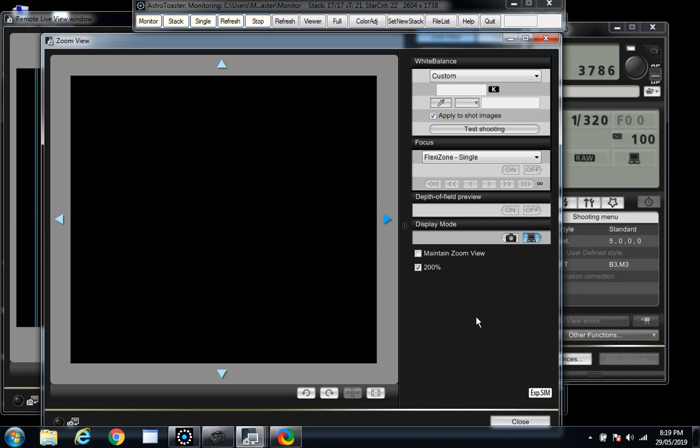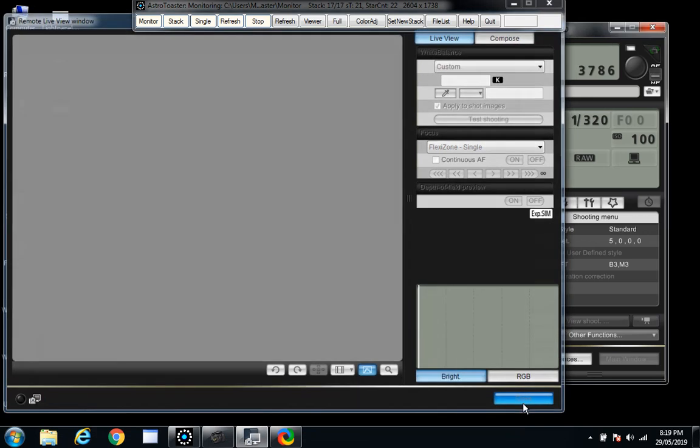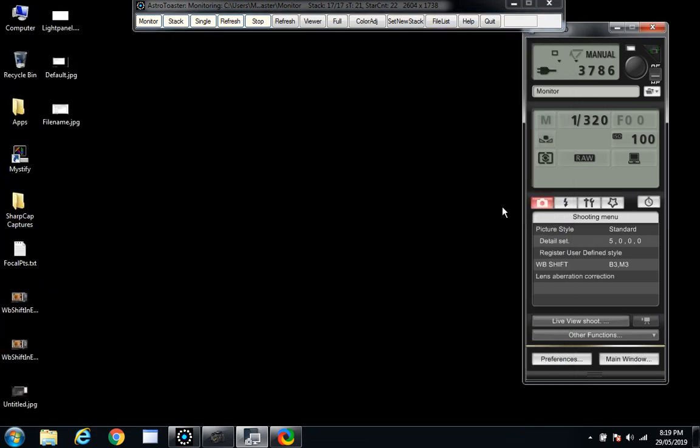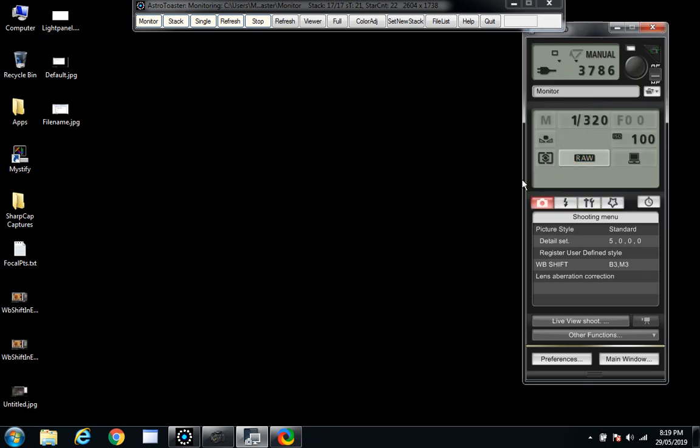Right, so to do this, I'm going to have to use AstroToaster. Because I'm just doing a bit of EAA stuff at the moment, I'm going to take this out of RAW and go to small but fine JPEGs, so that it processes a bit faster as I'm only going to be taking single shots. You can see that smooth curve on the icon there. That obviously means it's a finer quality than this version, which has got pixelated edges. So I'm going to use that one.